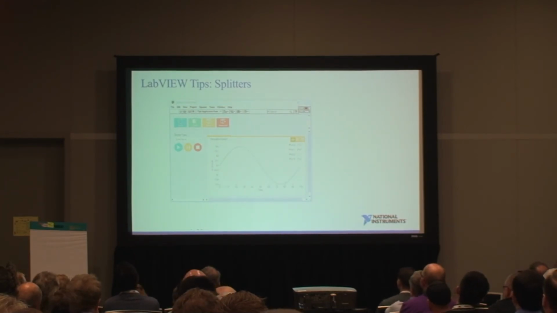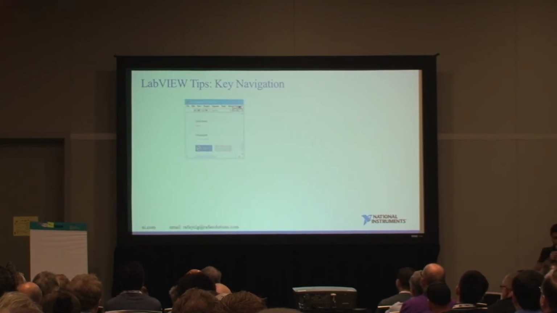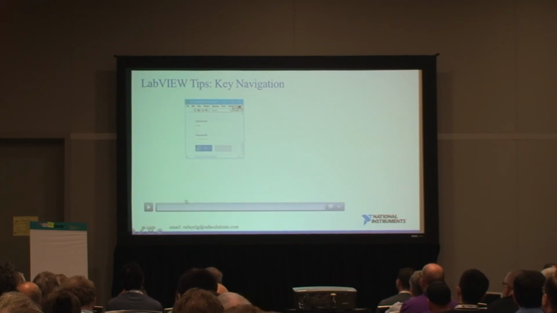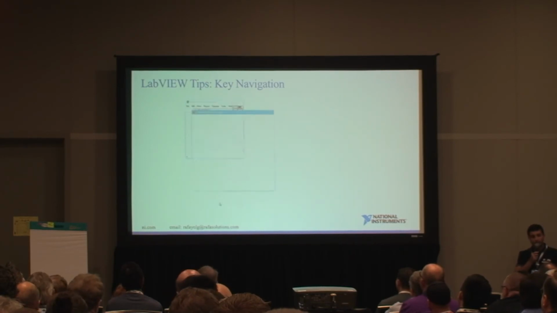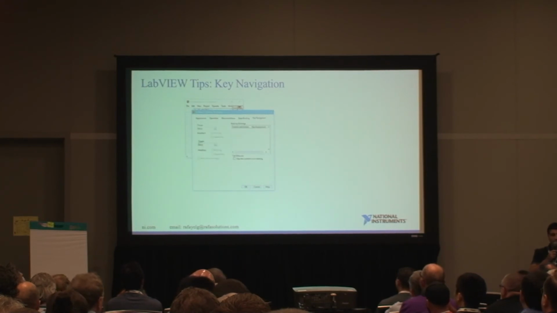Okay, going forward, the other one is about key navigation. It's really recommended whenever you have an OK, cancel, or any buttons. People are used to, when they see a button, wanting to press Enter.